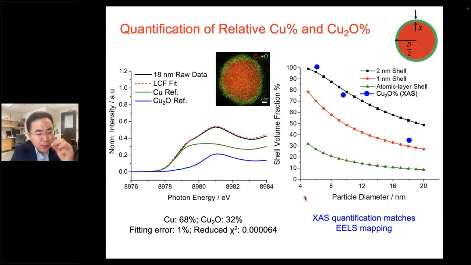So I also want to point out briefly our level of competency. What I'm showing you here for the hard X-ray community is that we are reporting a very small fitting error and a small reducing copper, typically as a metric of how reliable the fitting is. This really shows we are achieving very accurate analysis of the contribution from the metallic copper. And the IX analysis really matches the yields mapping in terms of what we are seeing here. It is very nice to cross-check the TEM analysis with the IX analysis.